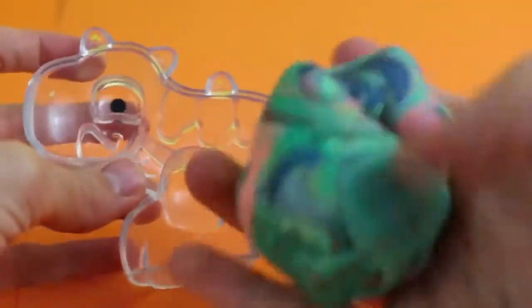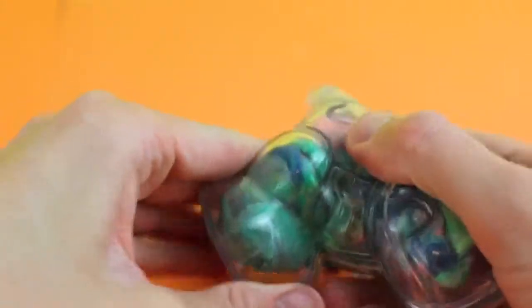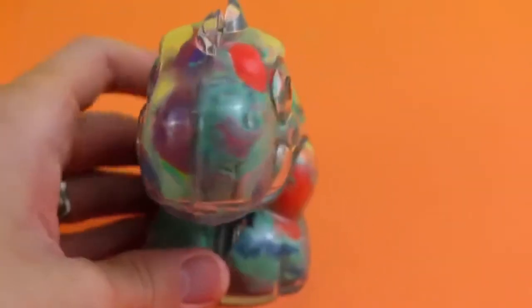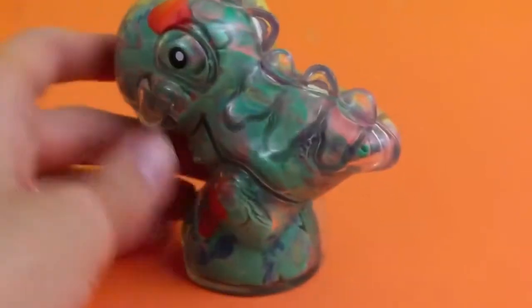Next up, we have our T-Rex display. Just open it up and fill with Play-Doh. My son made me some more mixed up Play-Doh, so I'm going to use this to fill up the mold. Once you fill both sides with Play-Doh, just snap the two pieces together. And here's our cute T-Rex display. I really like all the different mixed up colors inside of them.